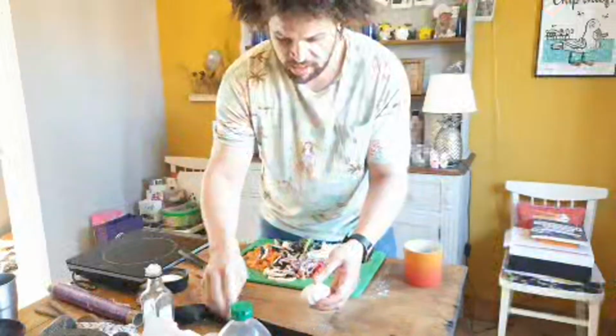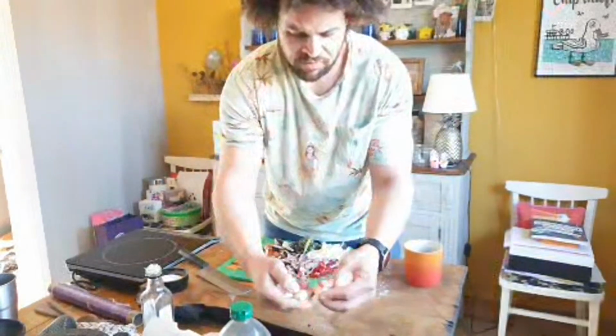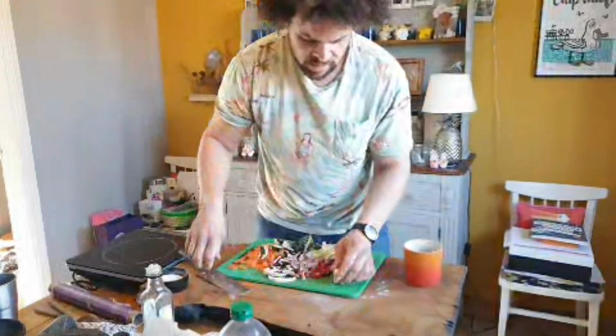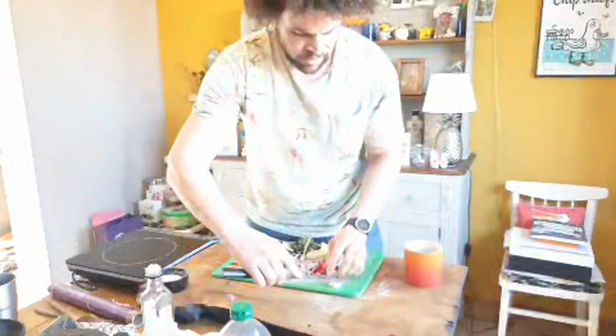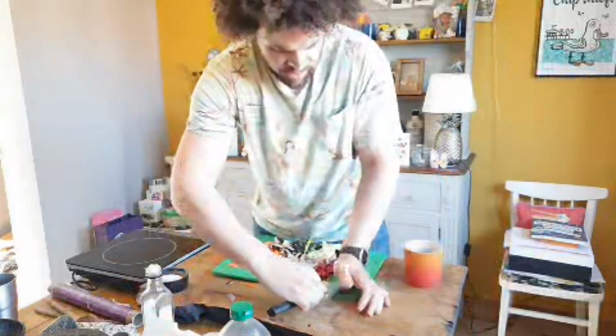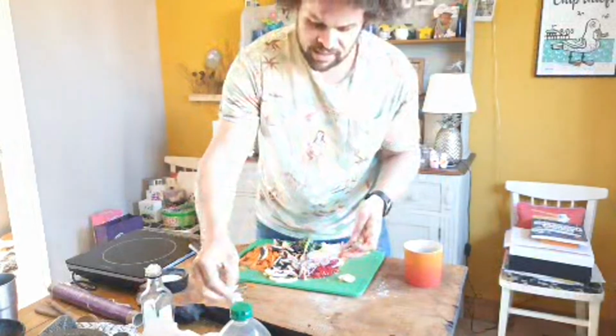And then finally the only last bit of prep we need to do here is a bit of garlic. Gotta have garlic. So I'm going to go for 2 cloves of garlic. You just crush that to get the paper off. So side of the knife, crush it, paper comes off, dead easy.